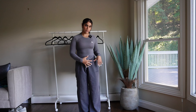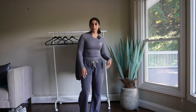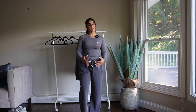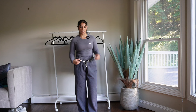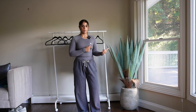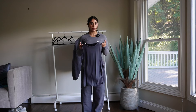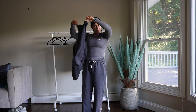Up next we've got the coal joggers. I tried this on with the ash gray top just so you could see the difference in colors — ash gray is slightly lighter than coal but not by much, and they do pair well together. Same comments on the sweatpants, same material we've already tried on, just wanted to show you the color. They do have a little bit of an acid wash to give it more of that vintage look — it's not too in your face but it is there. I also wanted to show you the muscle tank. Due to my personal modesty standards I won't be showing the tank as-is, but I'll wear it over my shirt so you can see how it fits. Oh wait — before I put this on, this is so lightweight I could even wear this to bed, that's how comfortable it seems.